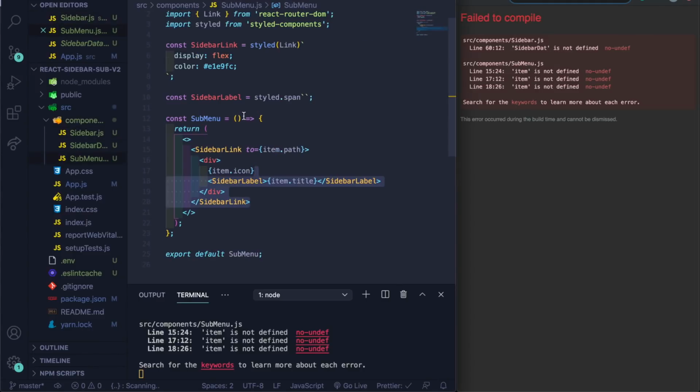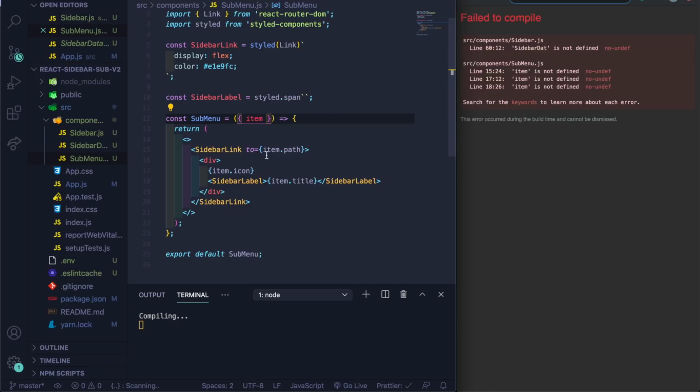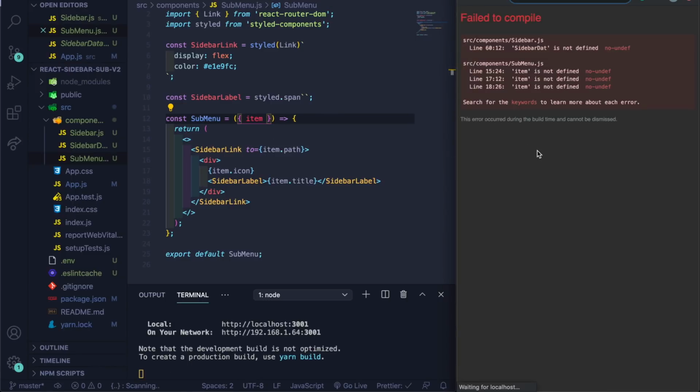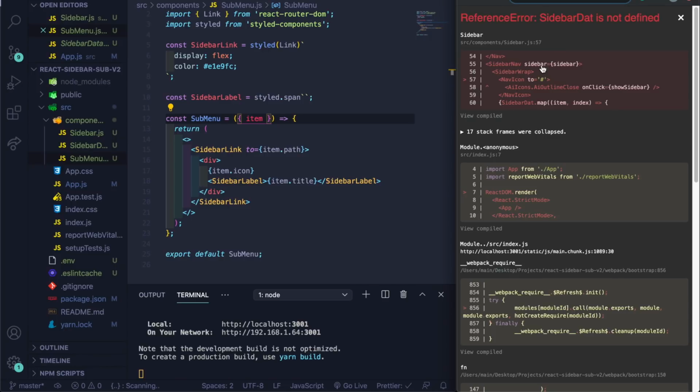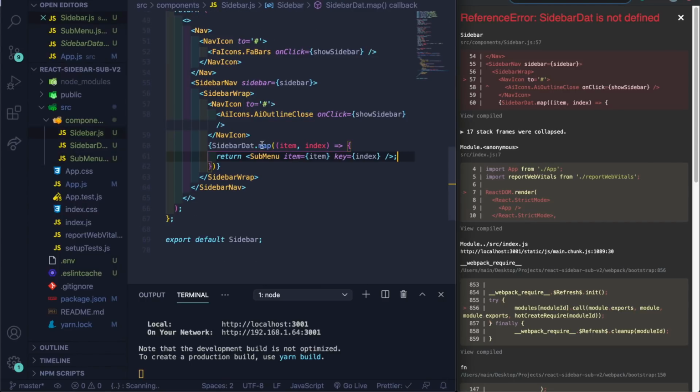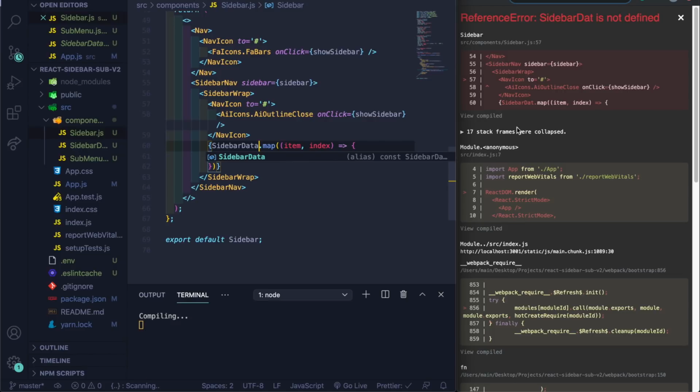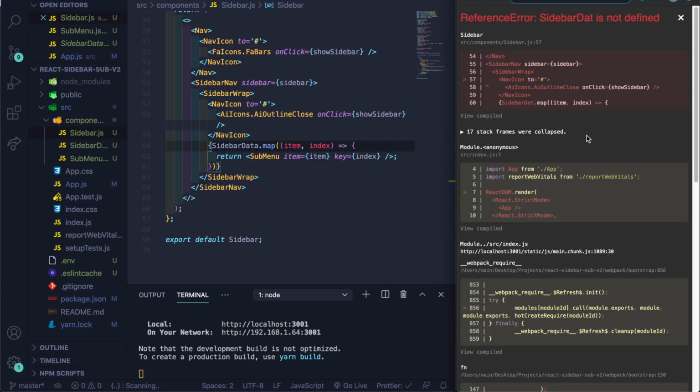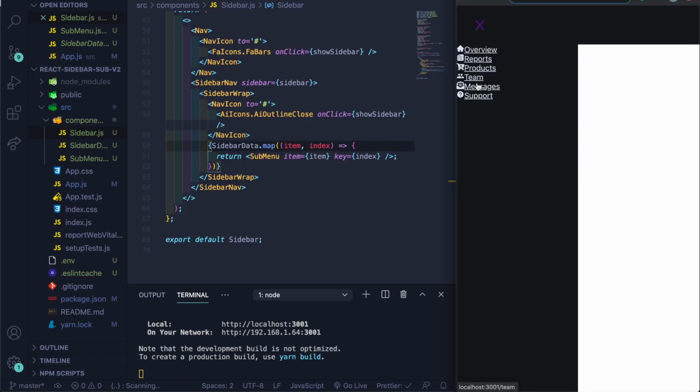So here, we gotta destructure this, and now I should be able to read it when I do this. And I say, what does that say? SidebarData. Oh, data. I was like, what is that? That is supposed to be data. And let's save it now. Should work. Perfect. Now we basically displayed everything. Looks hideous, but that's okay. We're gonna make it look good.